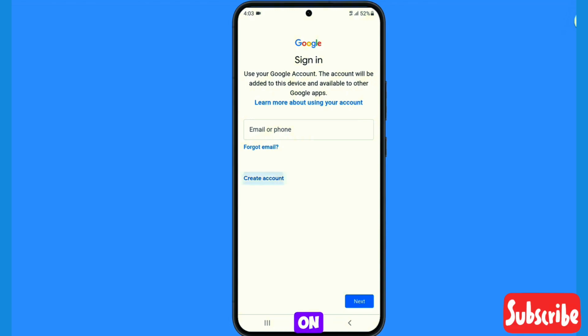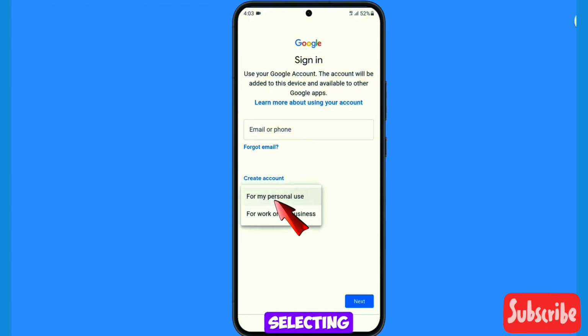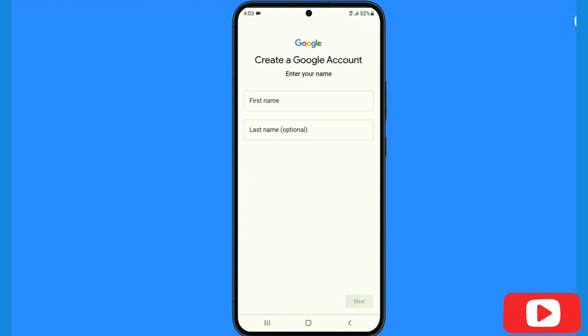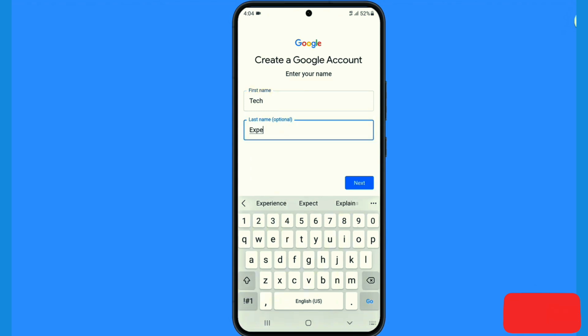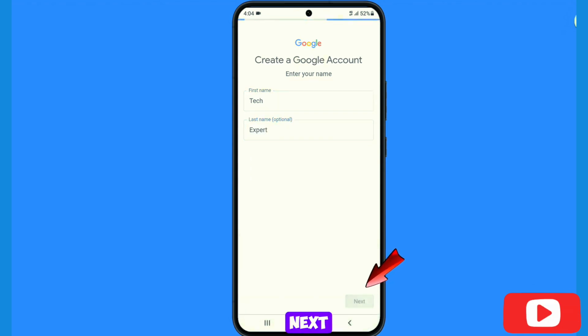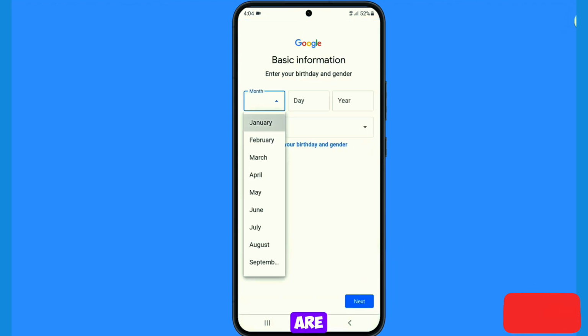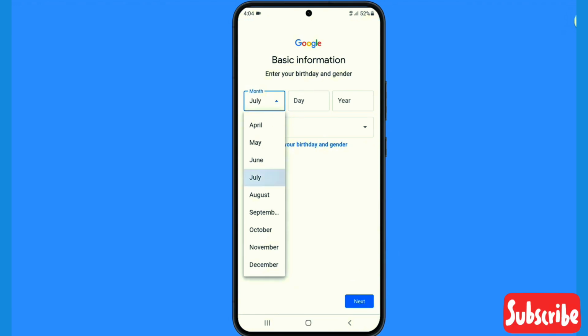If you tap on create account and select personal, you provide your first and second name. Next, you add your date of birth.